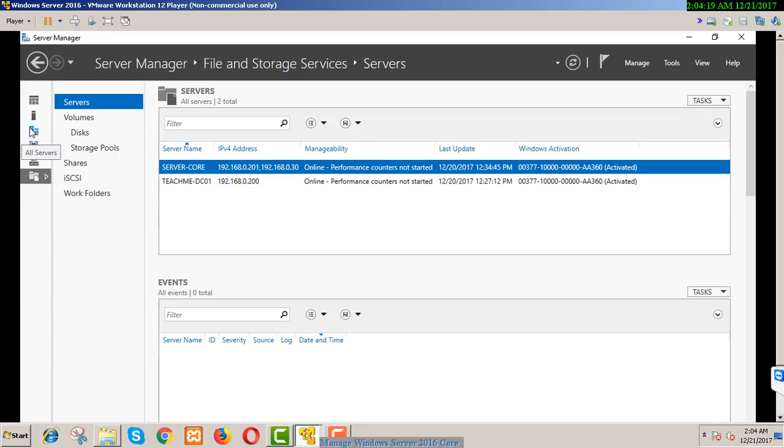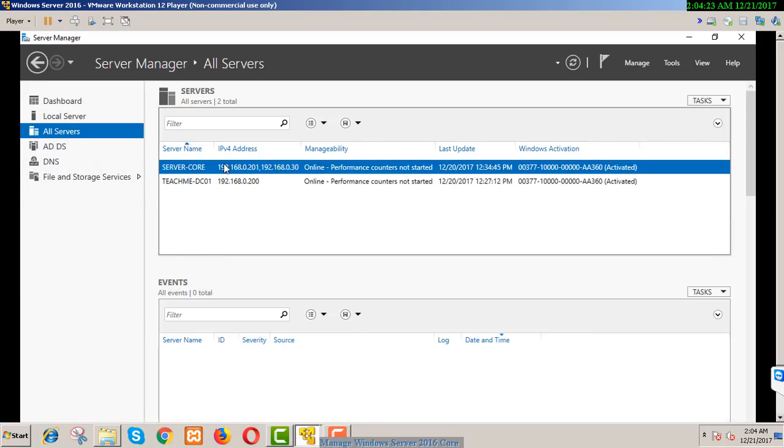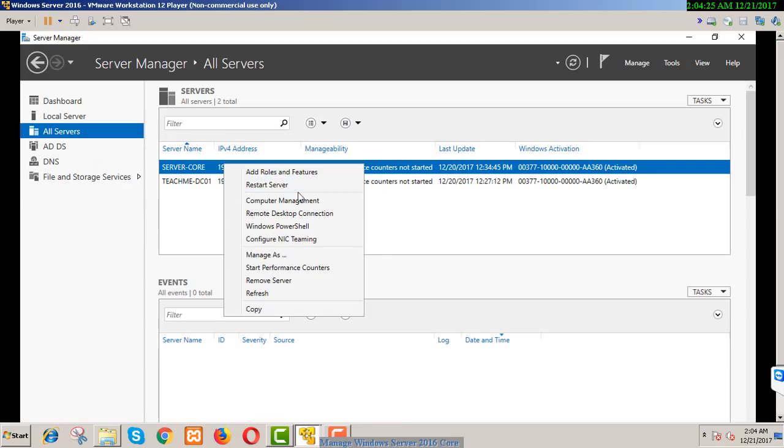So we will go to All Servers, right click on this Server Core, and Windows PowerShell.